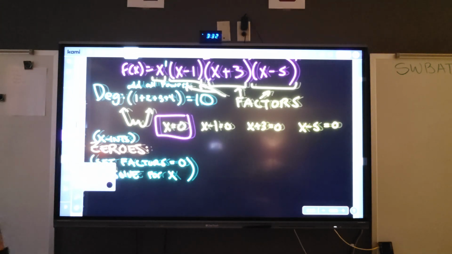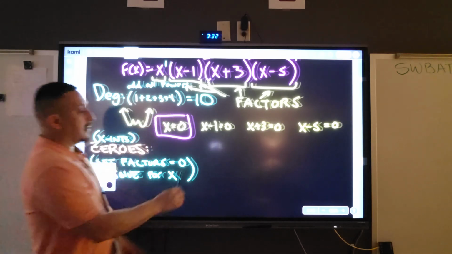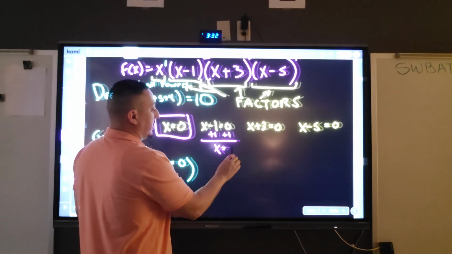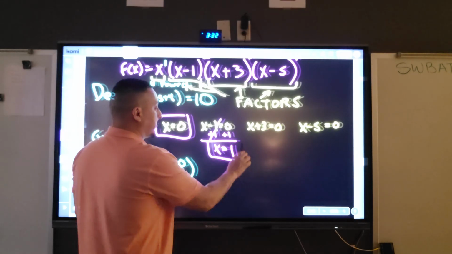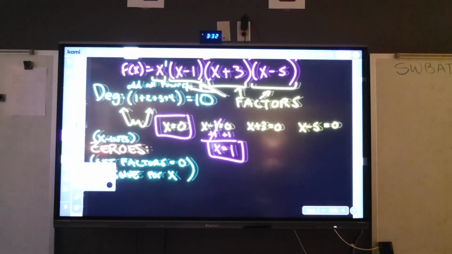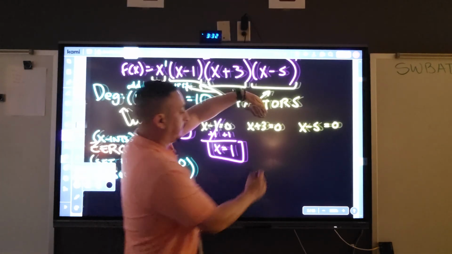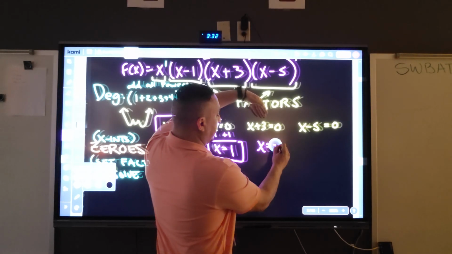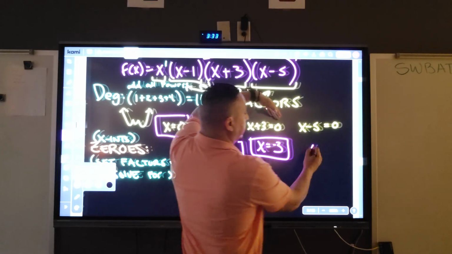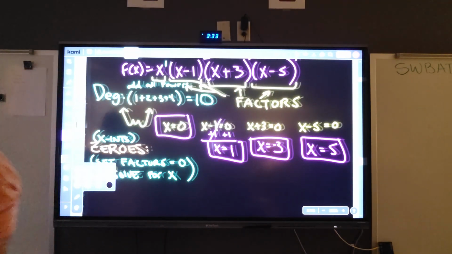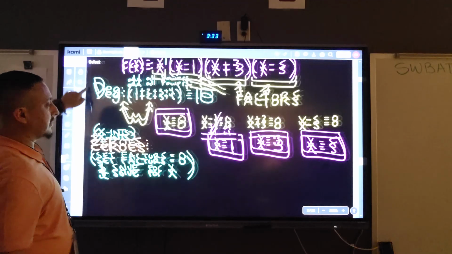On this one, I would have to add the 1 to both sides, and so you get X equals 1. There's your next X-intercept. And then you get how it works. So what would this one be? -3, and the last one? 5. And that took all but 5 seconds to do. Now you have all 4 X-intercepts. Let's see what we have so far.